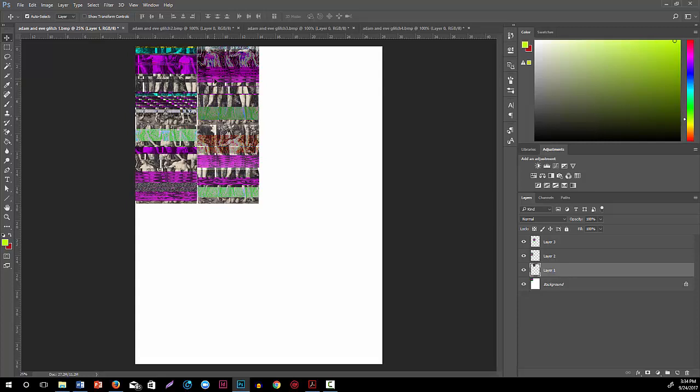But I can, say if I want this one here, since I have the Move tool, hold down Alt and copy it, bring it over here somewhere. Right? I can move it around. I can place it down here. I can place it here, right?